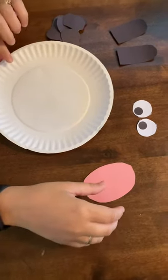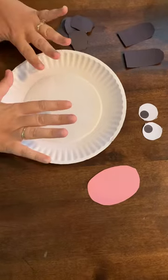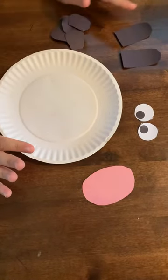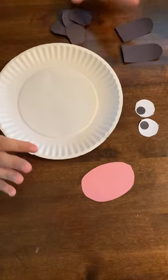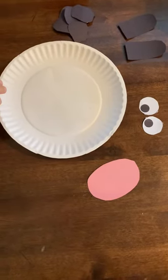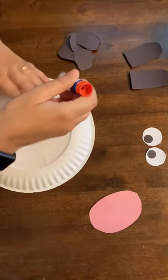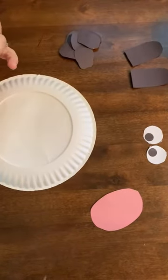All right, for today's farm animal, we are going to make a cow. So you have your paper plate, your black spots, your ovals for the ears, your pink circle, and your two eyes. All right, first thing we're gonna do with our glue stick is we're gonna flip it over and glue the ears onto the back.